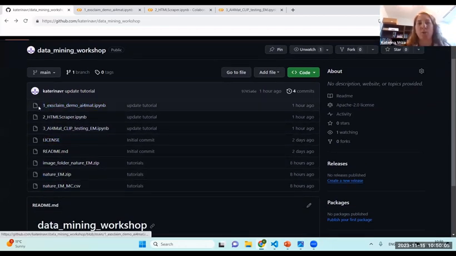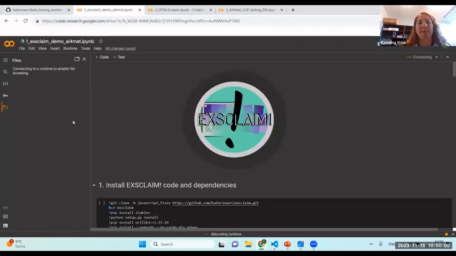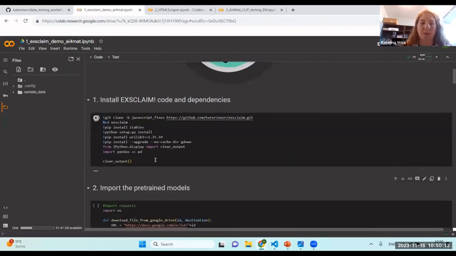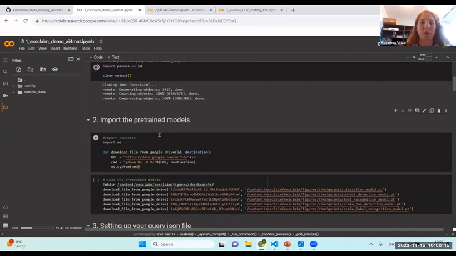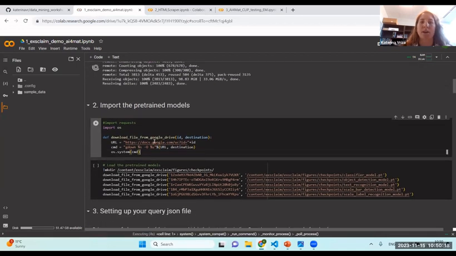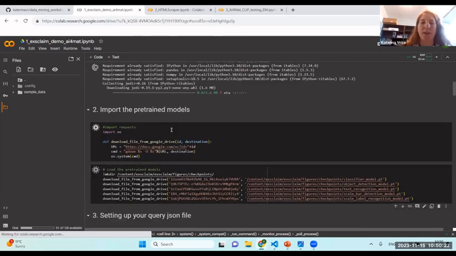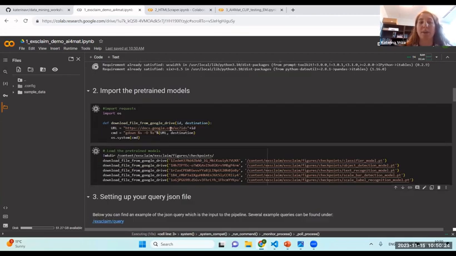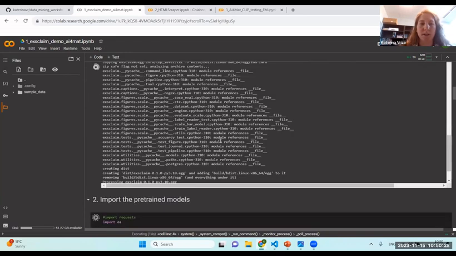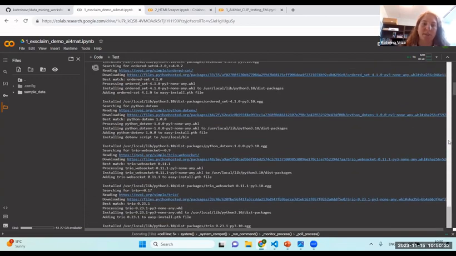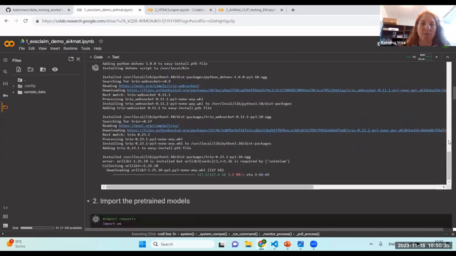Now we're going through the first one, which is the EXSCLAIM demo, where I'm going to demonstrate the basic usage of EXSCLAIM. First of all, we just clone the repository. This takes some minutes. And then we need to load the pre-trained models, like the vision models that have been pre-trained on image separation and image classification.